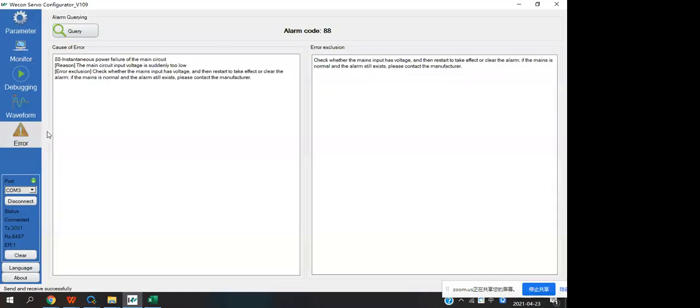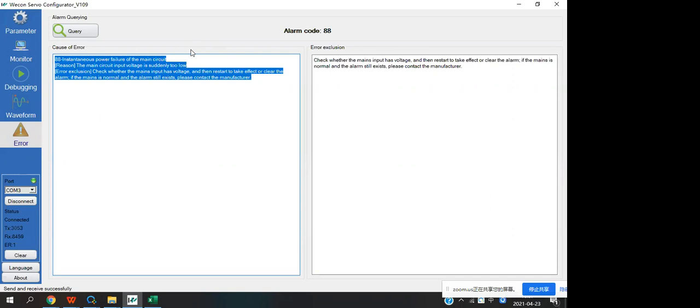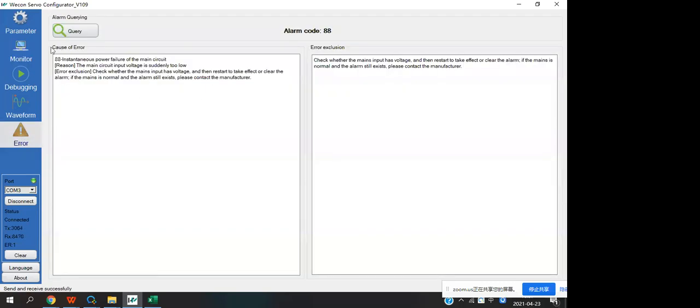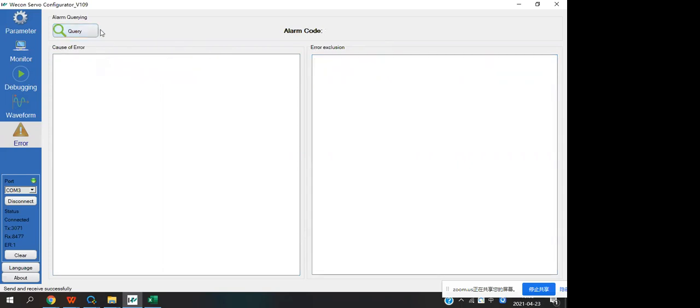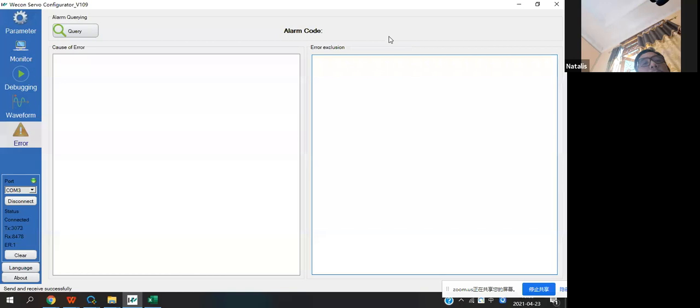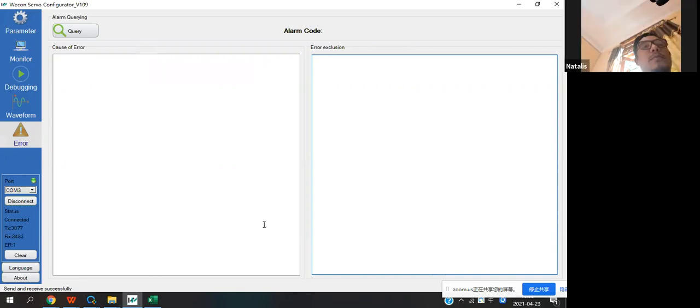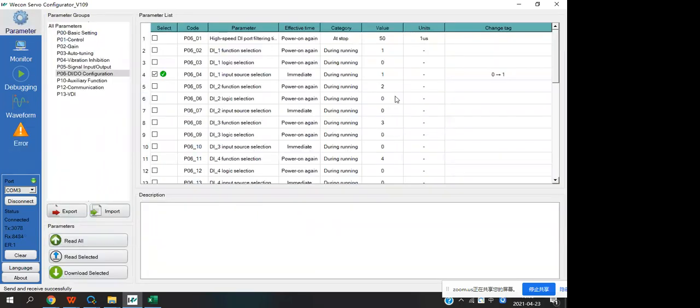And last one is the arrow. It is the same like here, but the left arrow he will display the reason, and the right side he will show you the solution, how to solve this problem. Okay, now if the driver don't have the arrow, it will not display the information. Okay. And do you have any question about this software?